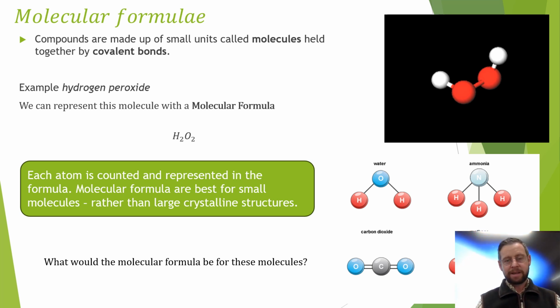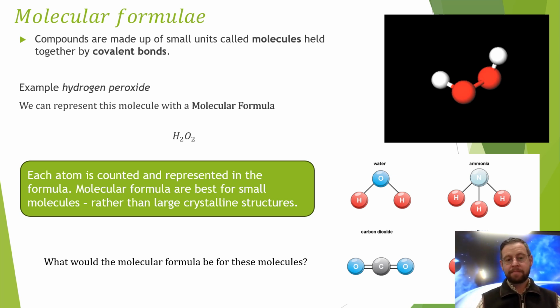A molecule is when we have multiple atoms joined together by some kind of bond, a chemical bond. And that molecule could be an example of a compound if the atoms that are involved are different to each other. Now, we're going to use these words extensively through the rest of this, so you're going to have to get used to them. Now, we could represent what atoms are present in a molecule with a molecular formula. It is basically a shorthand notation to give a picture of what is present.